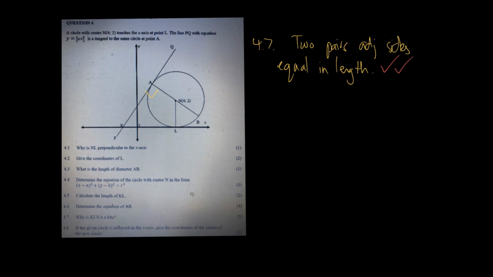And then the very last question asks us, if the circle was reflected over the x-axis, what would the coordinates of the new center be? So in other words, this circle would then end up over here. All right, so its center would be over here. It's still in the same vertical line. So if we call the new center M, it's still going to have a coordinate of 4. But when we reflect over the x-axis, it's y that changes sign. So that means that +2 has to become -2. So thus, if we call the new center M, its coordinates would be (4; -2).